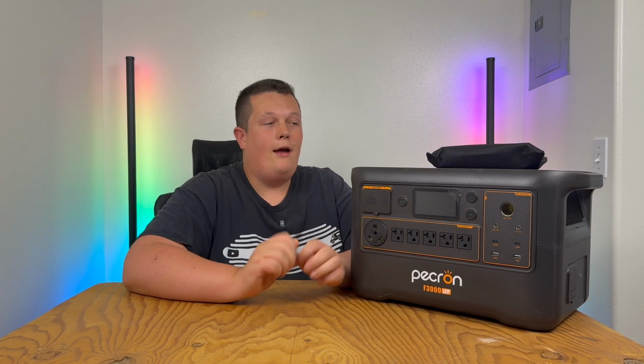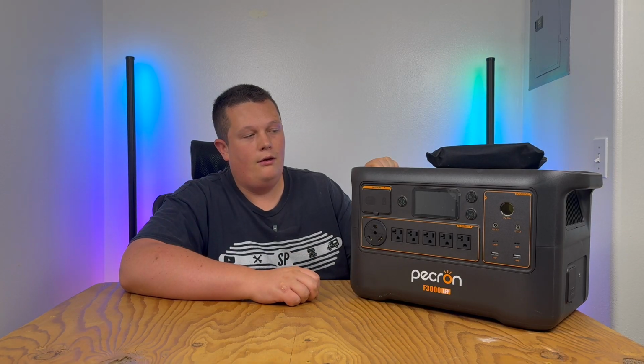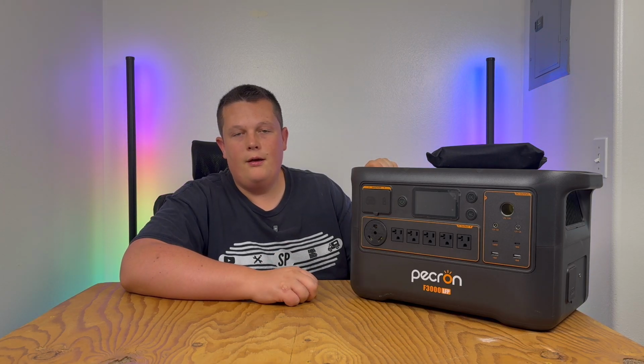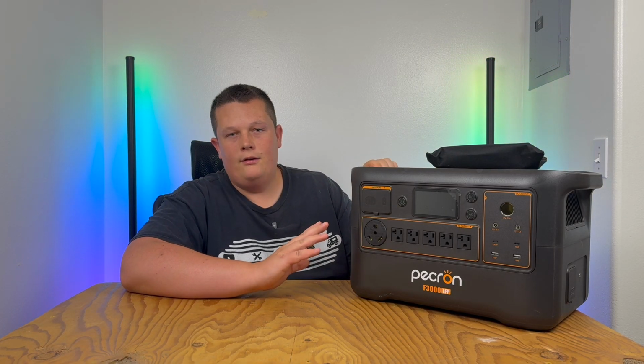Now, with that, I will say this is not something light, like 62 pounds. I had to bring this up some stairs, and it's heavy carrying it. So, just going camping, loading it up into the camper, the weight is definitely something to consider. And I've never had something quite that heavy for a power station. This is the biggest power station I've ever owned. And thinking about it again, that is something I would consider a little bit more, maybe not going past 50 pounds.